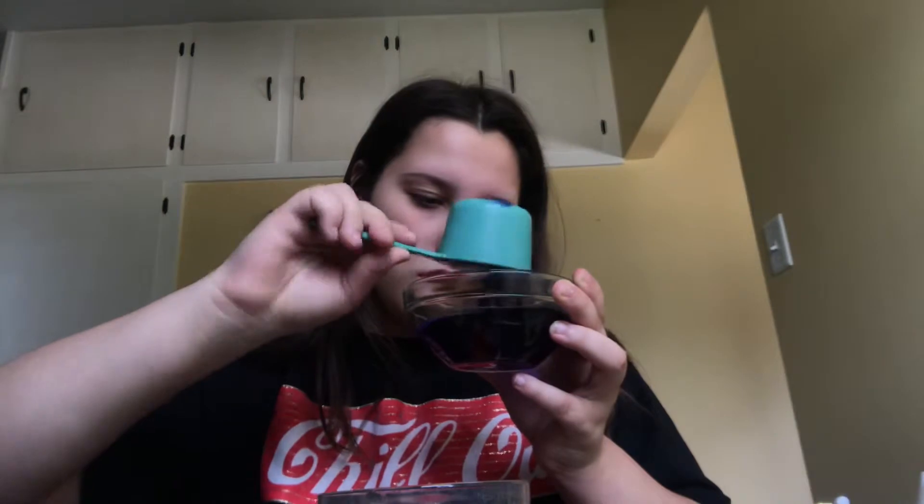These plastic eggs suck — do not get them, they literally suck. Okay, it dried and has like no color. That's okay, it's a little orange egg. I'm gonna set the timer for five minutes. I'll add the water, then put the little egg into it. It literally looks purple on the egg. I'm gonna add the little egg into the green one too.